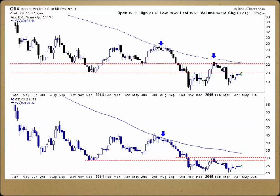Just looking at the miners by themselves, I like the price action given the fact that there was a weekly low at the end of October, early November, then that got tested again in January, then tested again in March. So the low that happened almost 6 months ago has been retested several times. You go back to 2013, and there were some really good rallies, but those lows were never really retested.